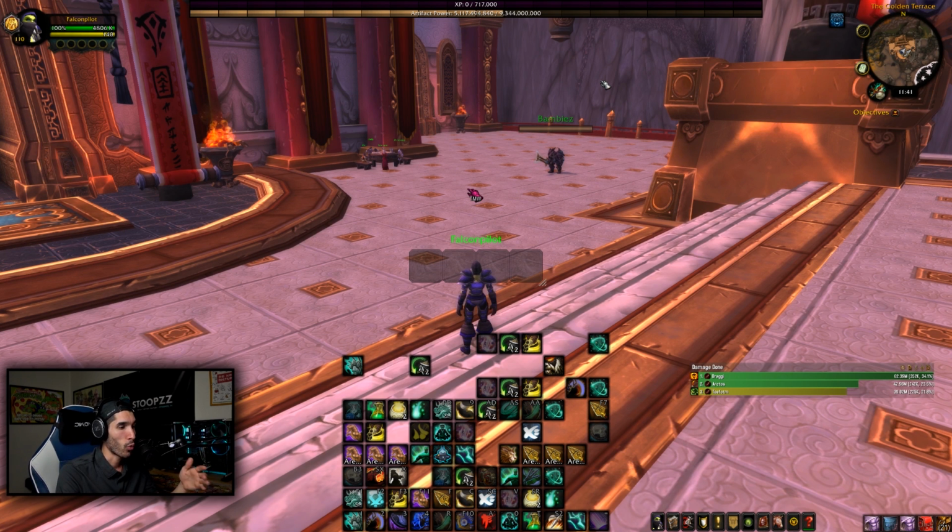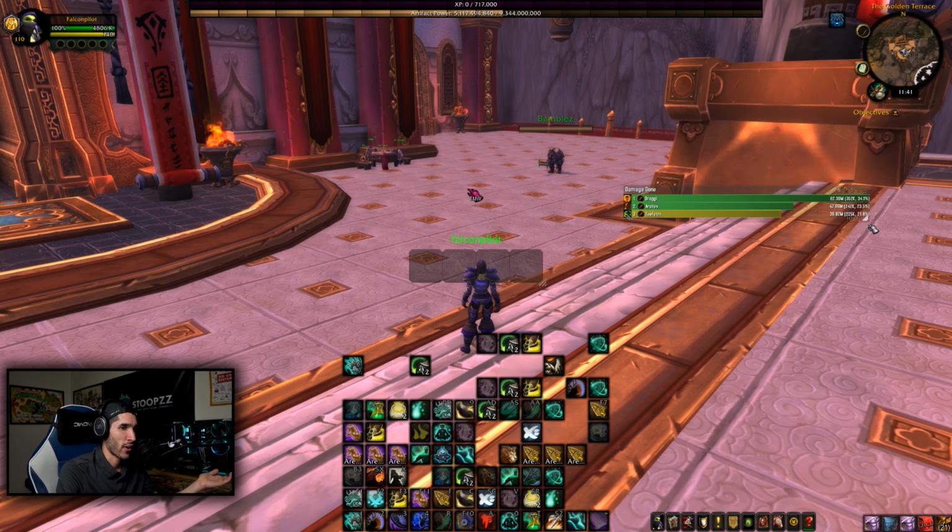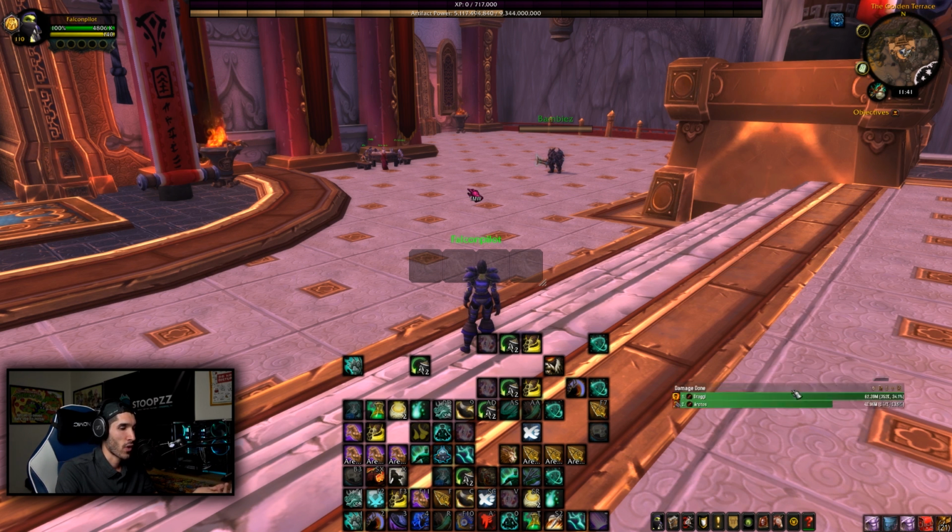All right, so getting into it, once you log in with Dominos and all those installed add-ons, your user interface will look like this big mess here. It just looks a little overwhelming. If you're wondering what this is as well, I guess I should include this add-on. It's called Details. If you're a PvE player, they have SCADA. It's just a way to track damage.